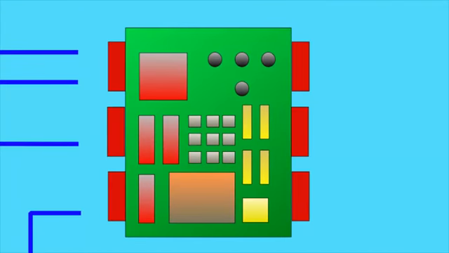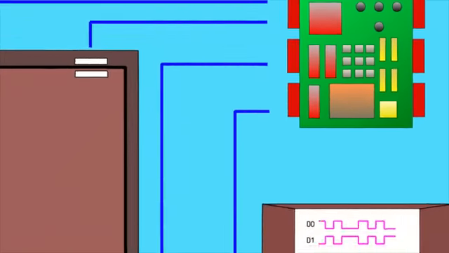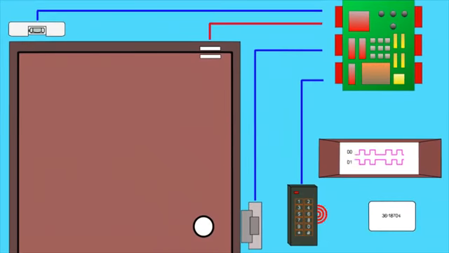When it detects someone approaching the door, it will send a request to the controller to unlock the door. An access controller. This is the brains of the operation. It manages everything. It constantly monitors the door contact to know when the door is open or not. It will unlock the door. It will manage the unlock schedule if you wish to have the door unlocked for a period of time. It will manage request to exit requests.